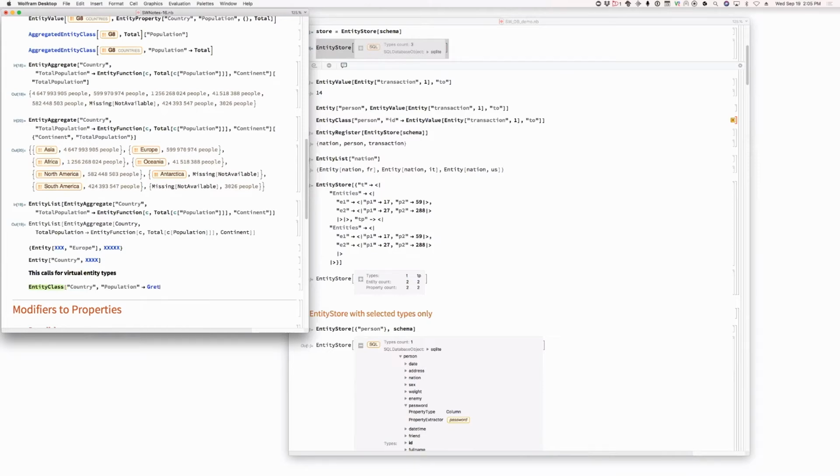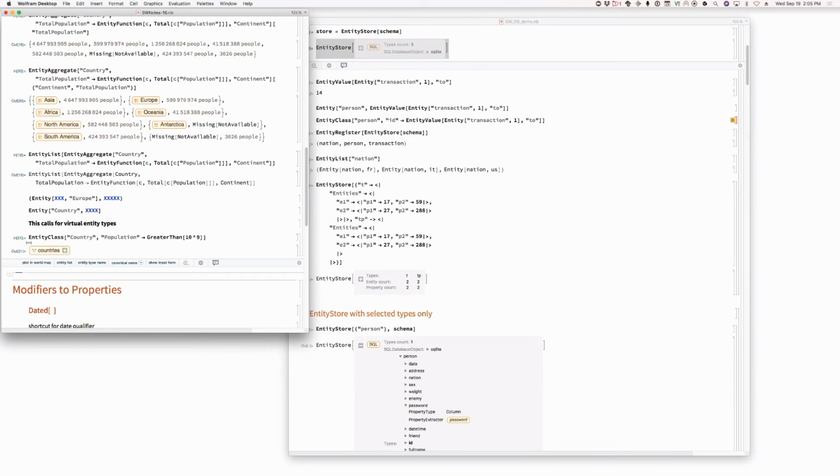Okay, so this entity class is just a class. I find this thing rather confusing, and I think this should be more decorated because it's unclear it did anything here. Again, this is an unevaluated object. And so now I can say entity list of that, right? And now if I want to get the total population.